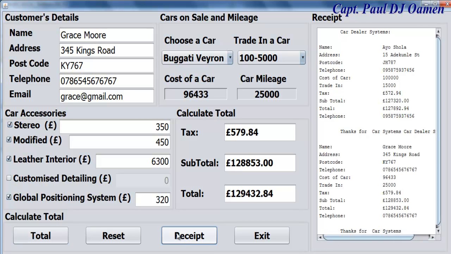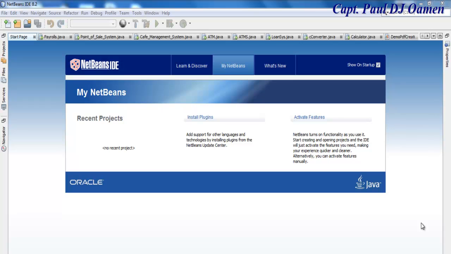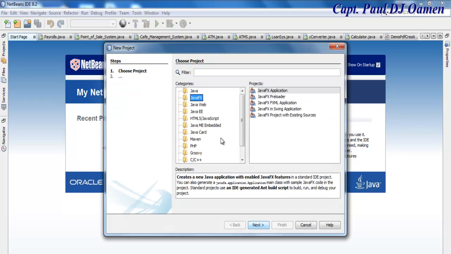So what I will do now is take you guys straight into the JavaFX development environment, and I'll show you how to put one of these together. So let's do that now, guys. Hi and welcome to the NetBeans Vehicle Sales Trading Management System. This is at the request of someone who would like me to develop a program using JavaFX. So I'm going to be using a JavaFX Swing application.